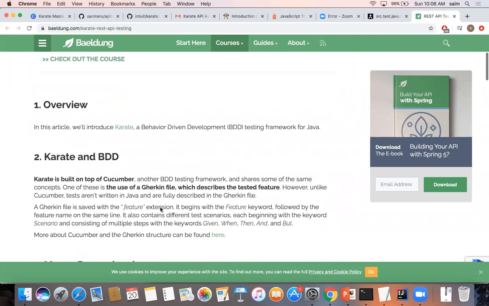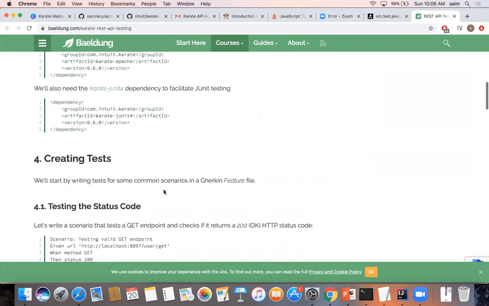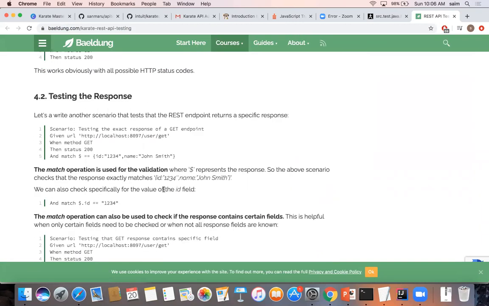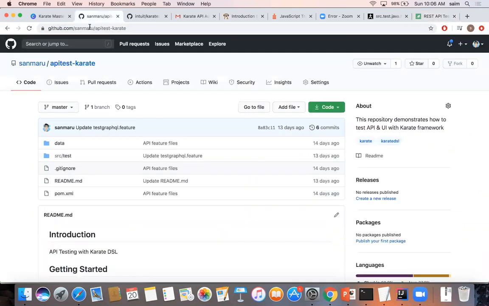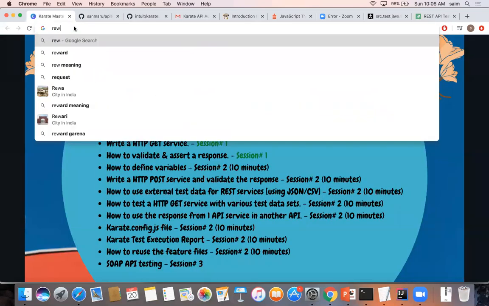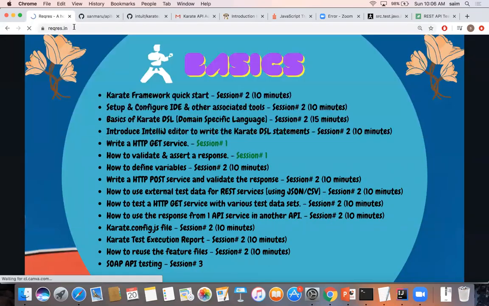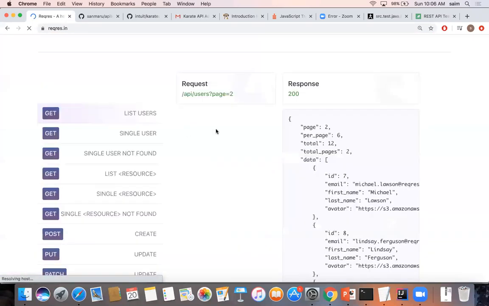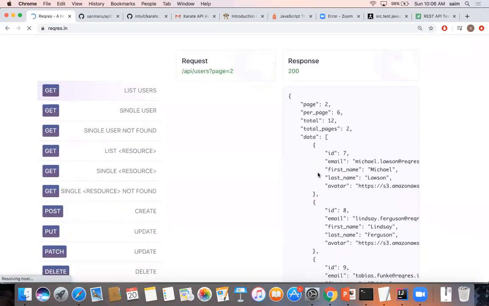Let's go here. Now, what this link is saying is, ideally we are hitting this endpoint, request.res.in, we get the data, and we are doing some kind of verification, testing with these open source websites.